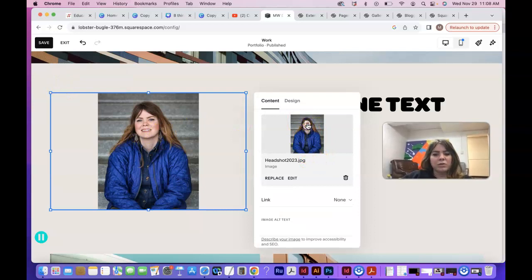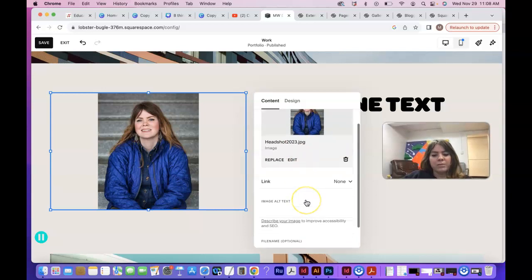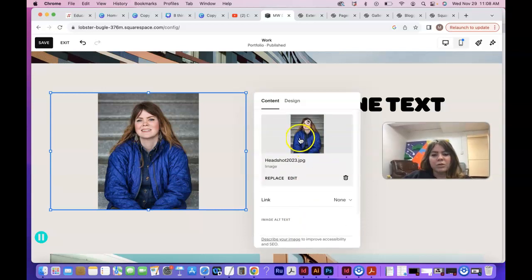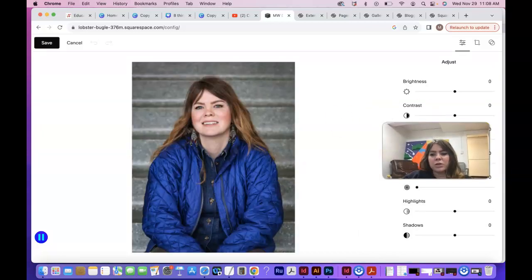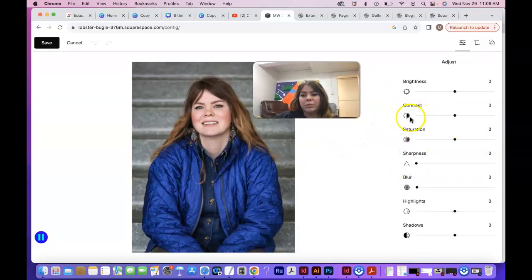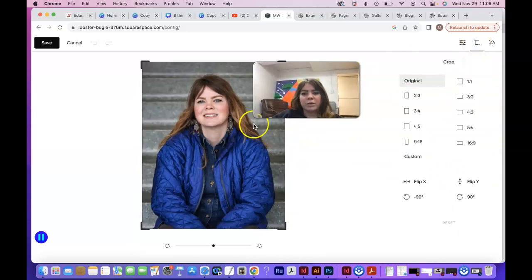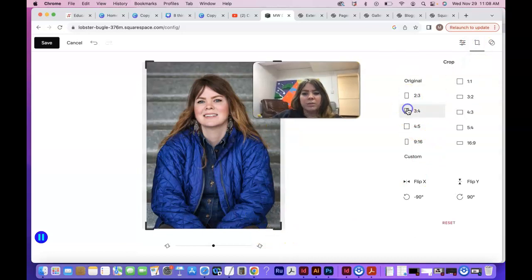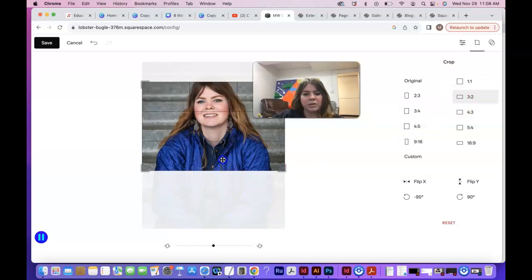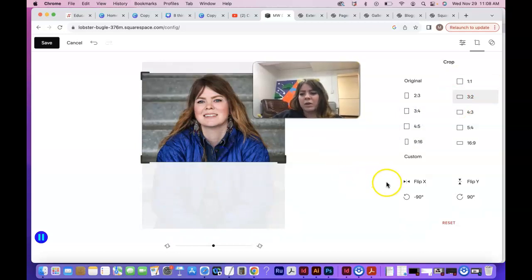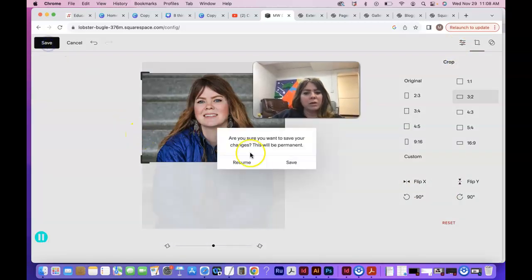And you can move this little dot around to change the crop on it. Of course, it's not doing much here, but let's see if we edit this. We can change the contrast, saturation, blur, highlights, shadows of the image. We can crop it differently. We can change the aspect ratio a little bit, and I think this might be a little closer to what we have. And then, yeah, save that.